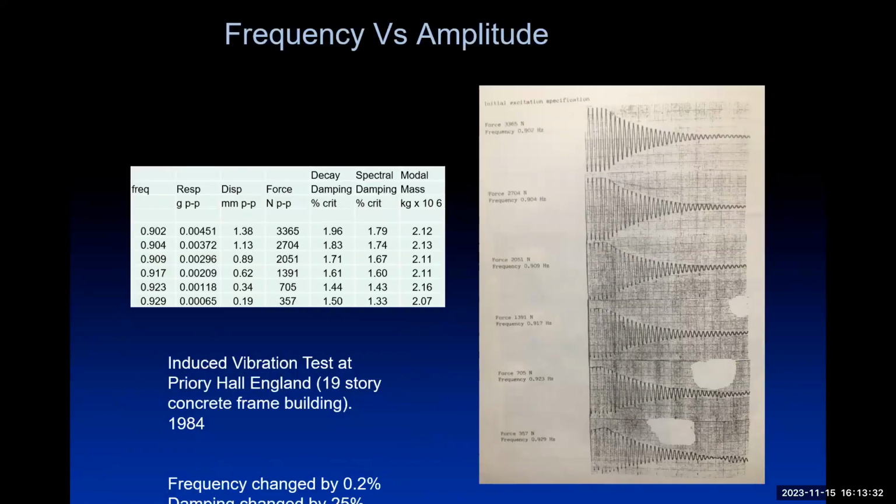And if you look at these decays of oscillation with a practiced eye, you can see that there is a change as the amplitude goes down. I include this because it may not be a very good diagram, but it was taken contemporaneously, at the time we were doing the tests.